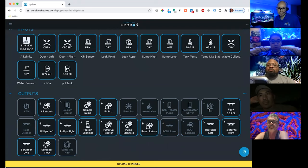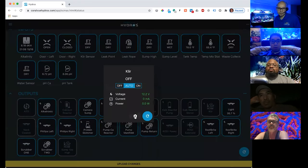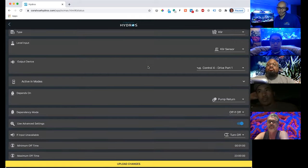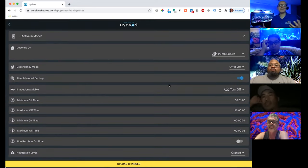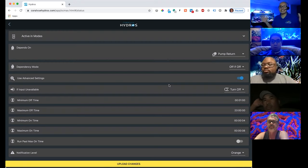Where's the clear? Okay, here's the clear. All right. So here's my clear. And what I did here is, on the clear regular controller, you only have one setting, and that is it. You can't change it. But what I did on mine is I actually changed different things. We have advanced modes, advanced features, advanced settings that you can take advantage of.